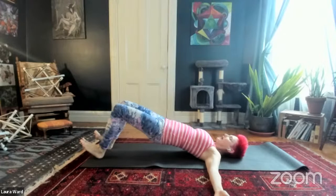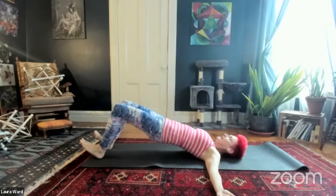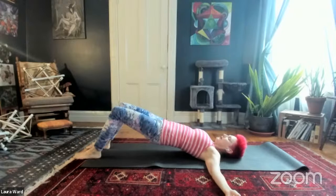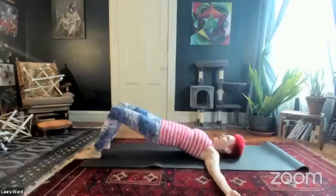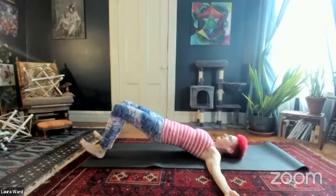Going back and forth, I have lots of time to work on my stuff. So huge kudos to people who have children. I recognize your dilemma in taking the time for yourself. But I also want to say that when you are taking care of a lot of people, you really need to take care of yourself too, so the well doesn't run dry. Then tops of the feet down, bottoms of the feet to the floor, pulling back and forth. Self-care is so undervalued in our culture and so important. Whatever it means to you, it doesn't necessarily mean a bubble bath, although that can be really good self-care.